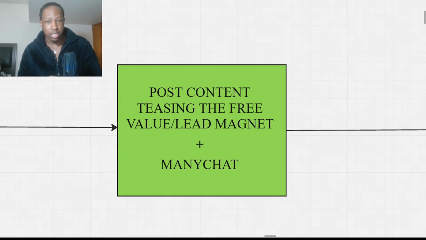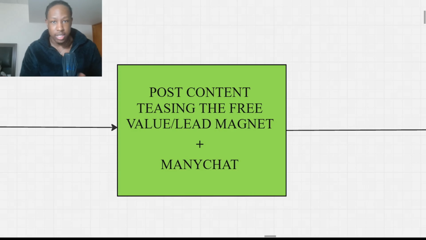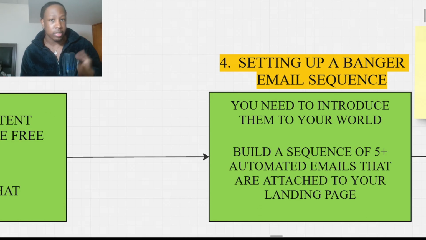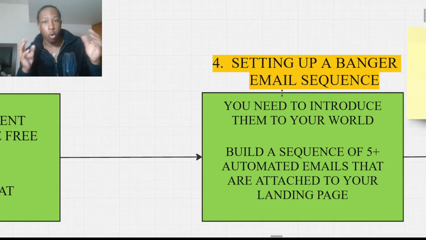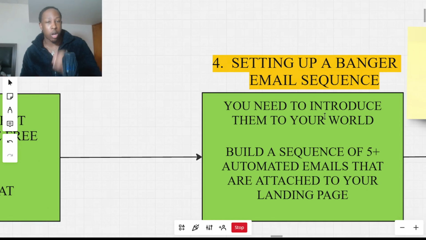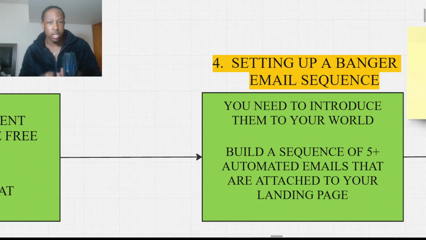Now, once you have a lead magnet, a landing page, and a system of posting consistently on social media to get more leads and potential clients, it's finally time to actually use emails, all right? So you need to set up a banger email sequence. What's an email sequence? It's simply a series of emails that are sent to people automatically once they do a specific action. But in this video, I'm speaking about building the whole base of your email marketing system, and because you need to introduce them to your world, to your brand, I'm going to speak about something we call the welcome sequence, right? Basically, the series of emails that people receive once they give you their name and email for the first time.